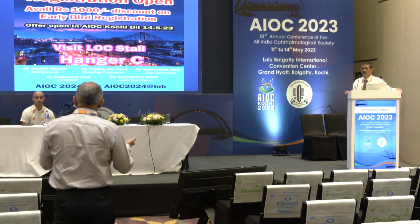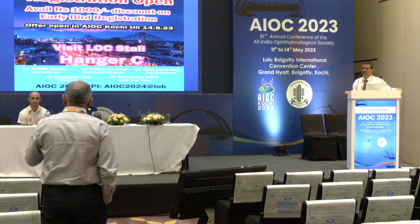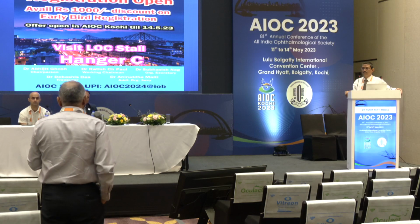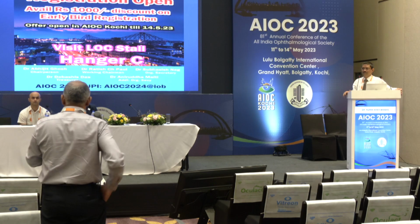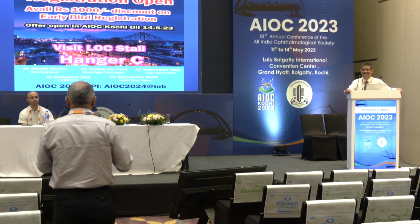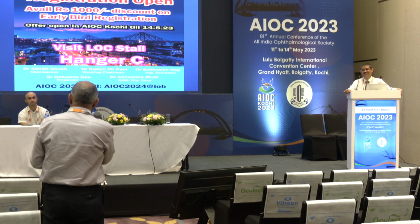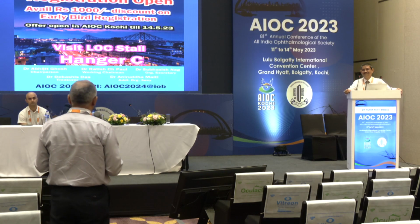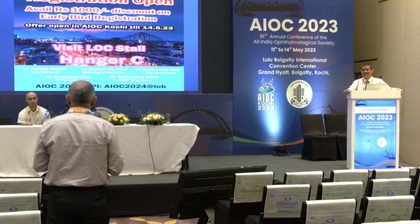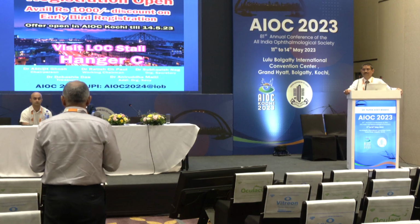Actually, that is the two-stage treatment, and that works. You give TPA, maybe let the patient be supine for 24 hours. Most of the time, waiting 10 minutes does not work because of the huge clot. The ideal time should be 45 minutes, but injecting and waiting 45 minutes may not be practical, especially under local anesthesia. So the easier way, what you are saying, is probably the best way. Injecting the previous day is apparently as good, and you don't have to go into the subretinal space. You inject in the vitreous cavity and take the patient the next day.